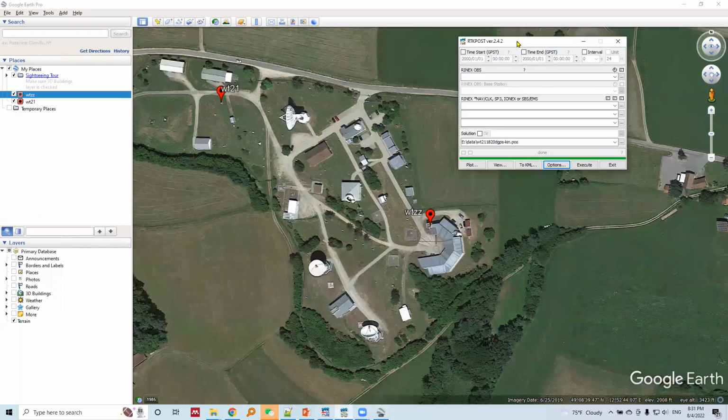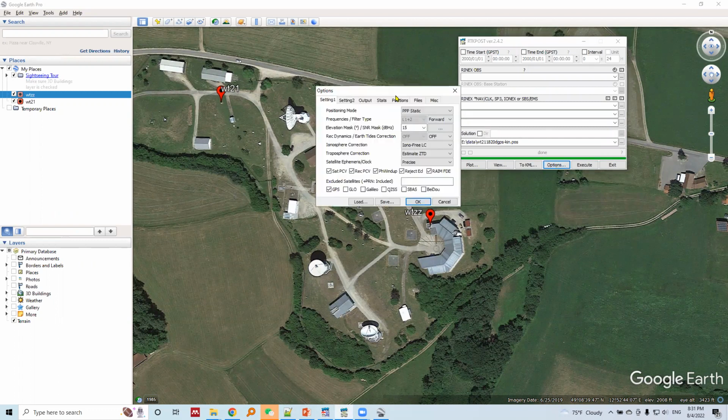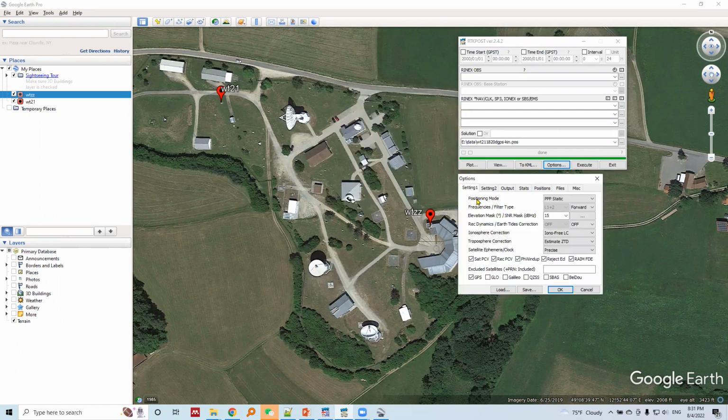Okay, let's perform DGPS positioning mode in RTKLIB. So first, let's set the settings for DGPS. Let's choose DGPS positioning mode.